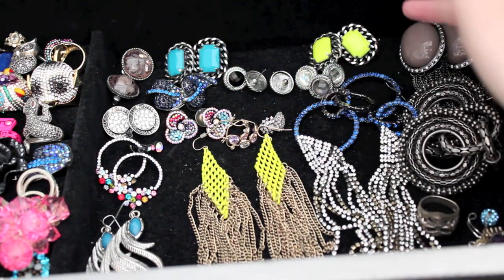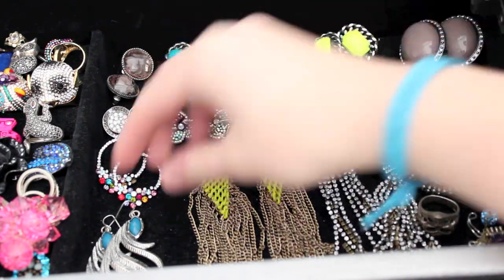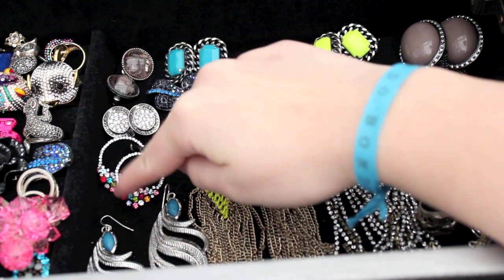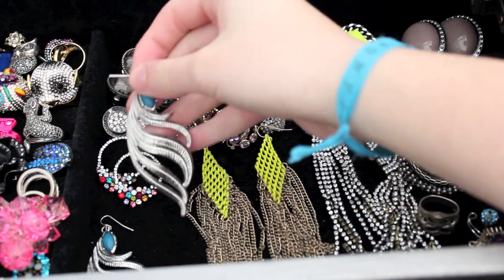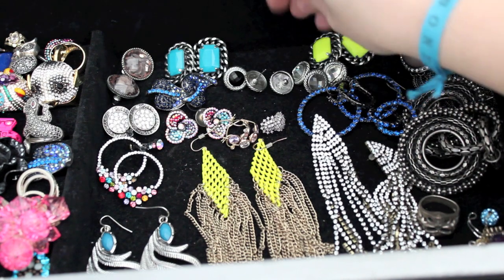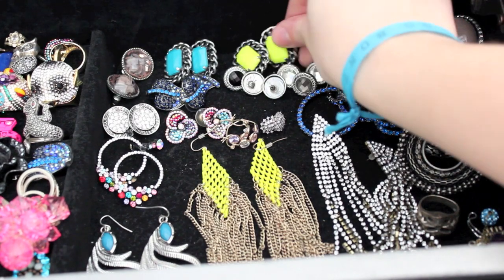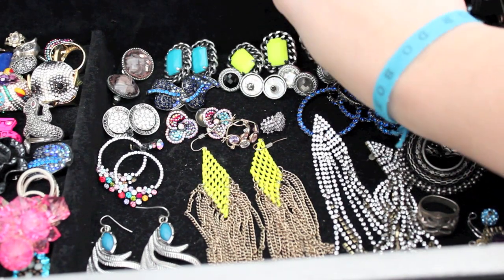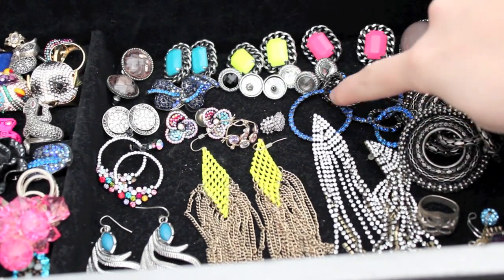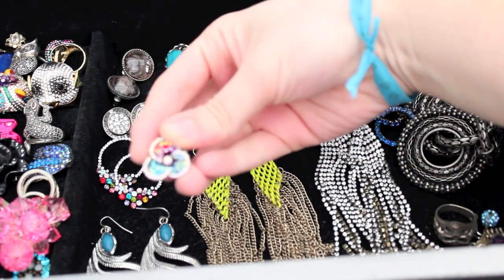Right beside my rings I have all my earrings. I have some long ones that can sprawl out and lie down — some dangly ones from a little shop in my city, some from Aldo's, and some from Forever 21. I also have pink ones. Some are from an online site I forget, more from Aldo's, and a pair from Guess which are really cool studs, plus little flower studs from Aldo's.